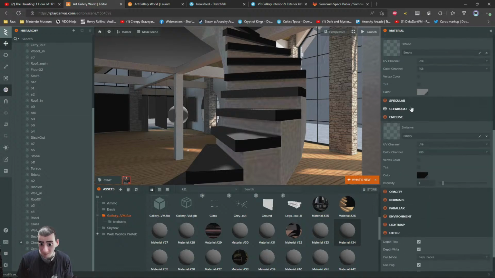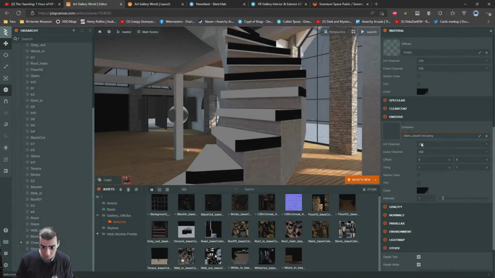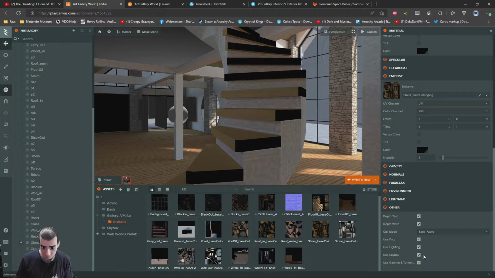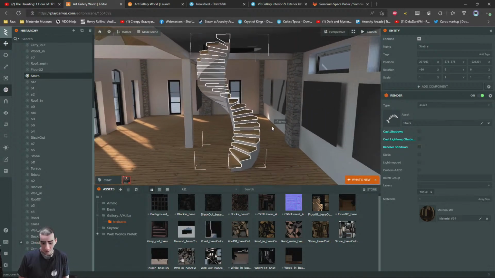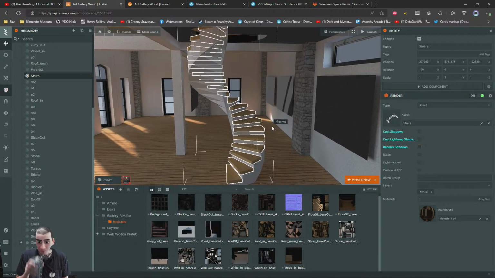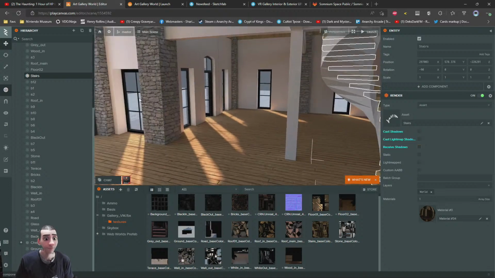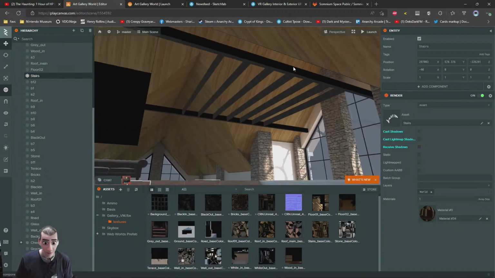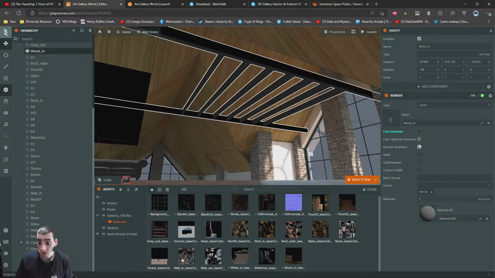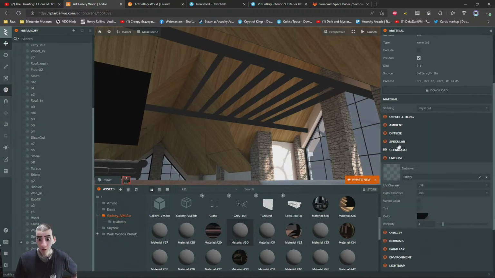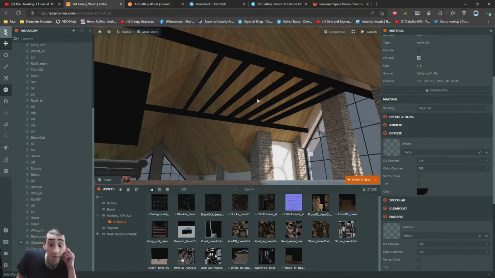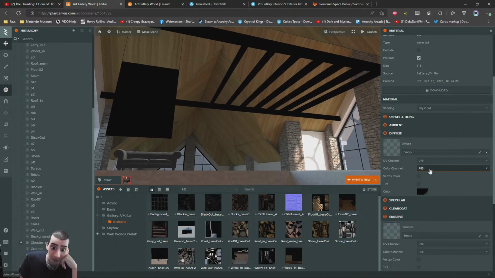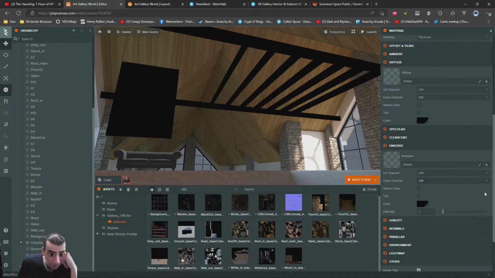Stairs. Good. Wood in. You know, if you were baking this all into a GLB, you would do very much like what I'm doing here, in Blender or Cinema 4D or whatever your favorite app is.